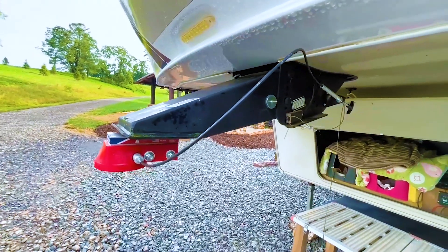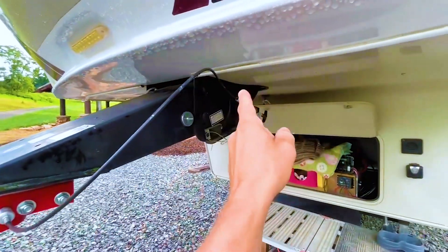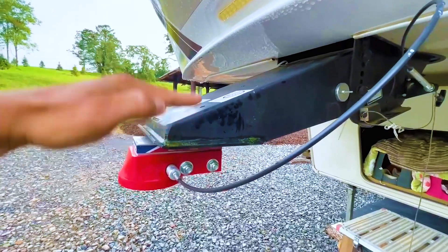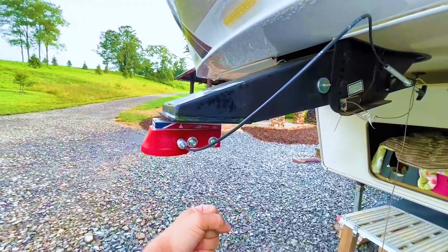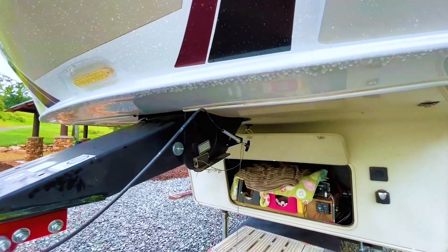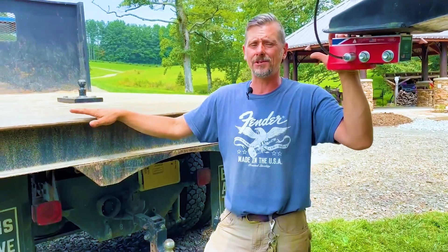In my research finding an applicable design, I kept running into people claiming this dude was getting ripped free of their frame up top every time they put an extension on here. As you can see, this is meant for pulling — mostly pull, maybe a little compression. But when you put a big lever on that sucker, now you're wrenching the whole mechanism. I saw multiple videos of that dude just getting torn off the main chassis of the RV — kind of wanted to avoid that. You can obviously see why I needed to go this route.